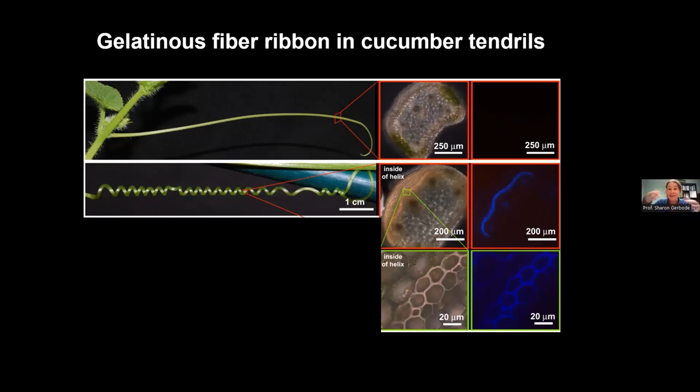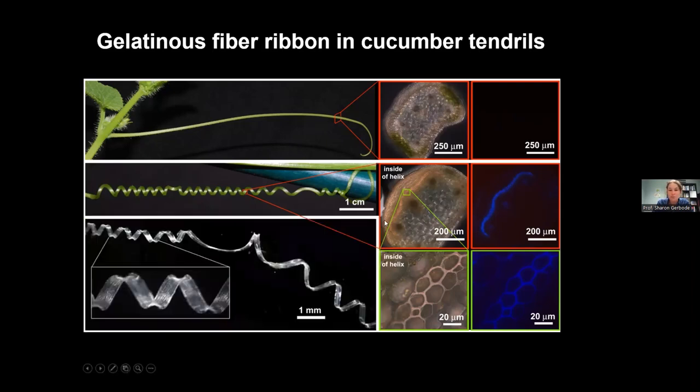And when we zoom in even closer, we can see that this narrow strip is really just about two cell layers thick. Okay, we're looking at a cross section. So it's a very thin strip in cross section, but lengthwise, it's very long. So it's basically like a long ribbon that runs in the interior of the tissue of the tendril. And Josh Pusey, being a biology genius, found a way to basically dissolve away all the rest of the tissue, all the green stuff, and extract from the inside just this super thin strip of cells. So just the ribbon. And lo and behold, when he did that, and we look at it, it's beautifully iridescent. I have artwork in my office of some microscope images that we collected of this.